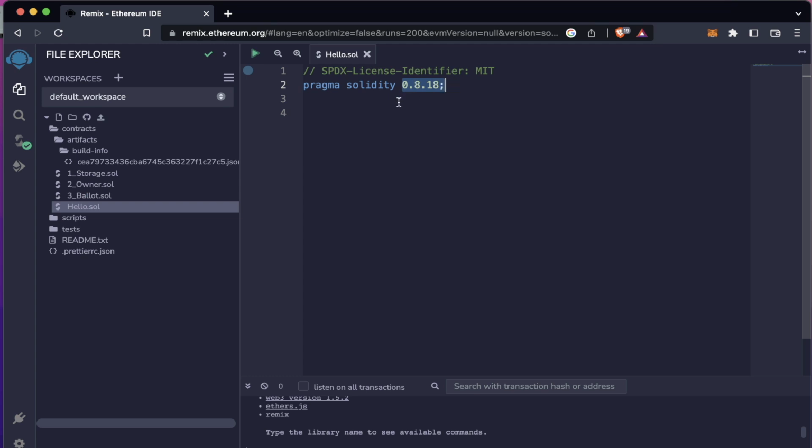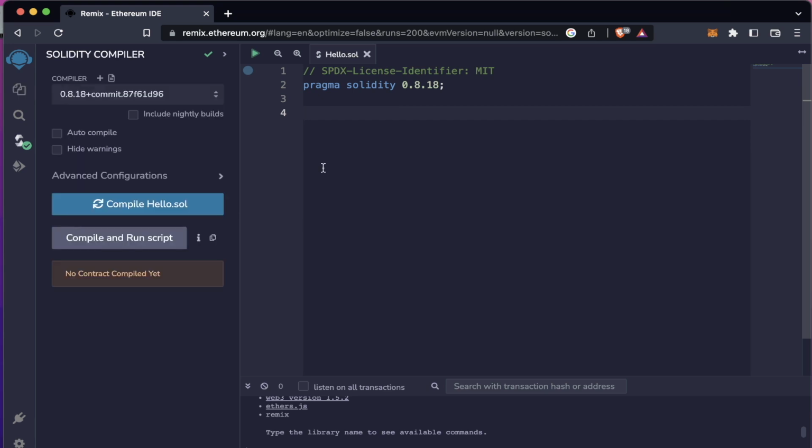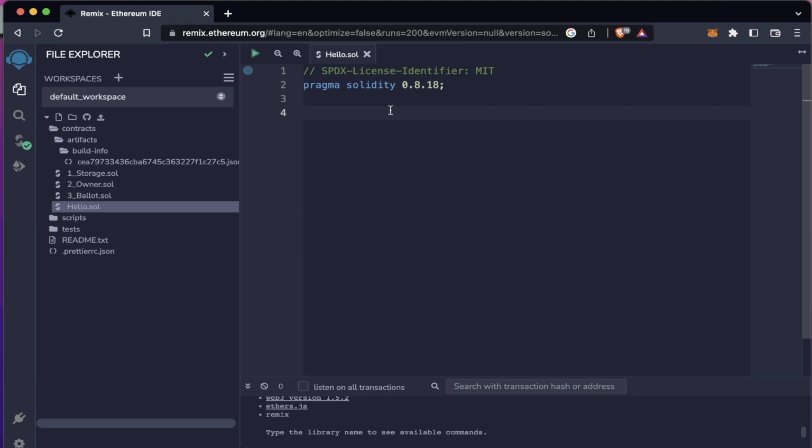You can do a couple of things with this. You can actually specify more than one version, but it's good practice to specifically pick one. I'm going to explain that to you guys later on. All right, just chill. So now that that's done, now we can actually write some real Solidity code. Now that we got that, we're going to go ahead and create the shell of our contract. And how do we do that?